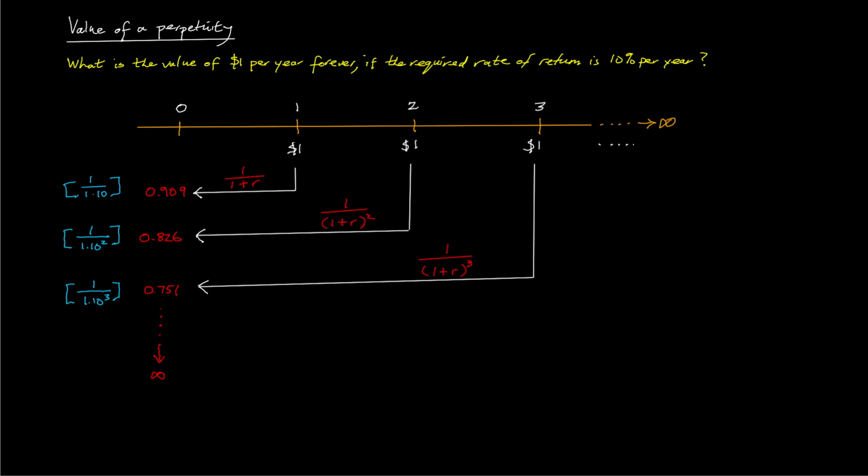The sum seems to be getting larger, but that increase in each case is in smaller and smaller increments each time. Is there a finite answer? In mathematics, we ask, does this solution converge? And it turns out that indeed there is convergence. The present value of this infinite stream of annual $1 payments turns out to have an elegantly simple formula. It is just 1 divided by r, where r is our required rate of return.